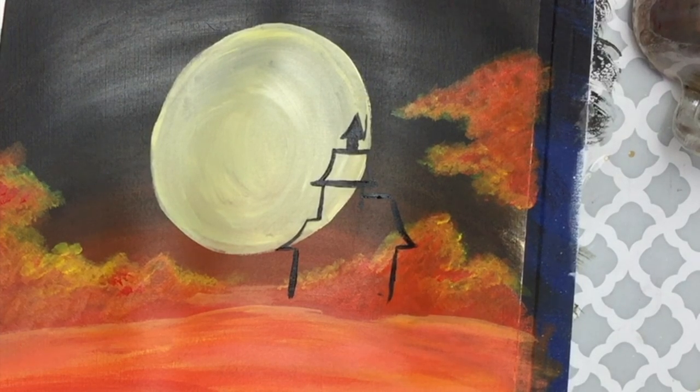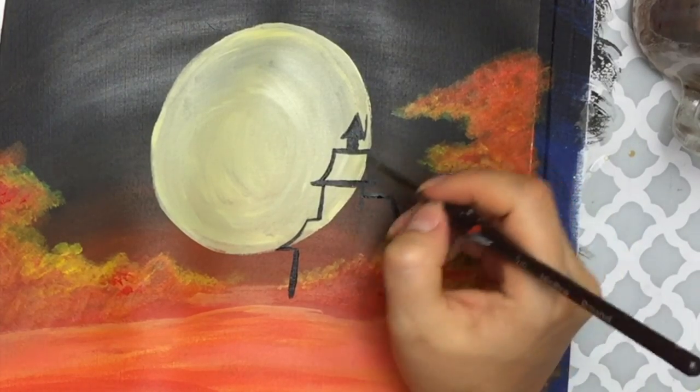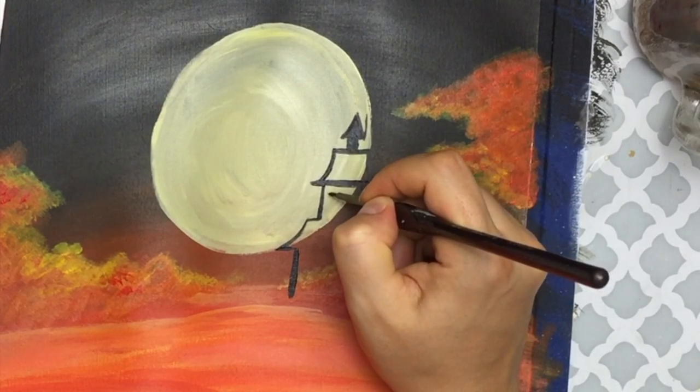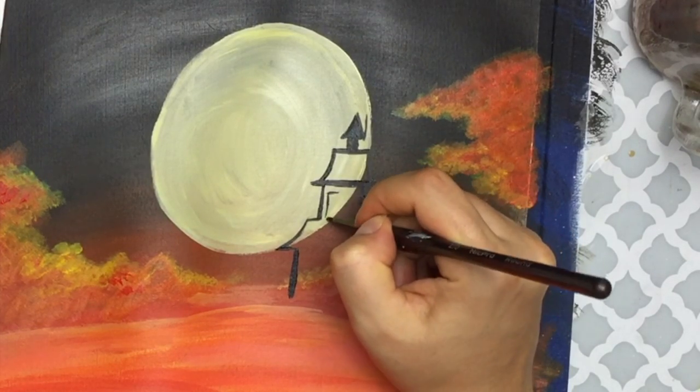All right. So once you have that, we're just going to establish our windows. So there are two windows in this little area here. So we're going to do two rectangle boxes.